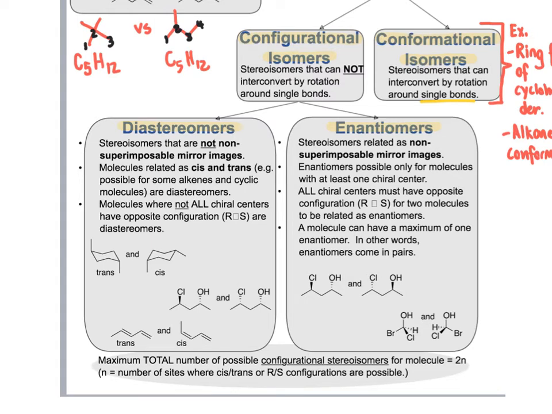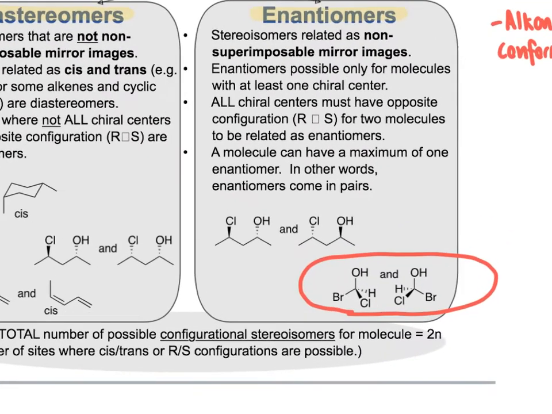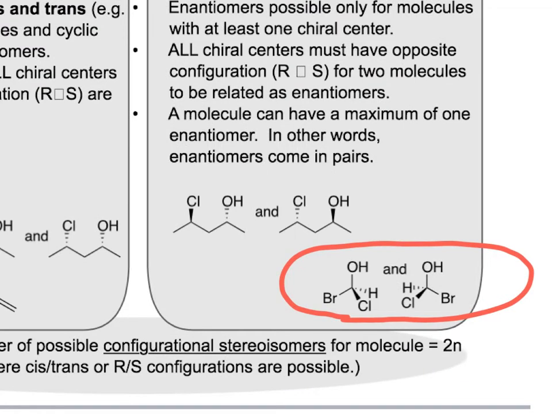So we're going to start with enantiomers and give just a bit of an overview here, and then we're going to have an entire unit on enantiomers as we dig into the chapter further. So first off, enantiomers are going to be stereoisomers that are related to one another as non-superimposable mirror images. So just like your left and right hand are mirror images of one another, yet they're not superimposable, the same is going to be true with stereoisomers. So if we take a look at the structures here in the lower left-hand corner, those 2 molecules are related as mirror images of one another, because you can see as you look at these structures that, much like your thumbs, the 2 chlorine atoms are oriented toward one another.